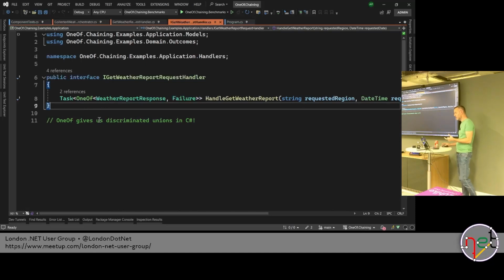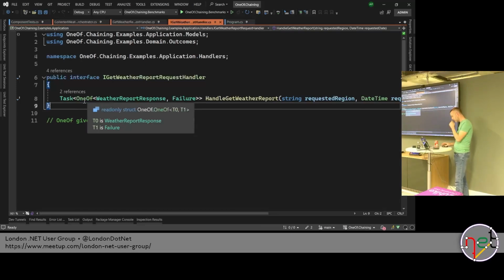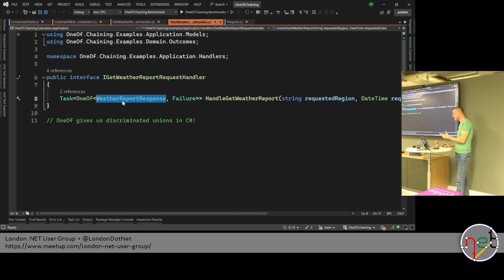So what OneOf does is it gives us discriminated unions in C#, even though we don't have unions as first-class citizens. Now there's a fairly well-advanced proposal for unions in C#, so one of these years at .NET Conf, they'll be saying in what's new in C#, unions. So I'm really looking forward to that, because although OneOf is great, it's quite ceremonious, as you might see in a minute. But the idea is the thing inside the OneOf can either be that or that. Can't be both, can't be neither, has to be one or the other. So gone are the days of a bool result and then a string error if it's false or whatever. Now it's either one of those or one of those.